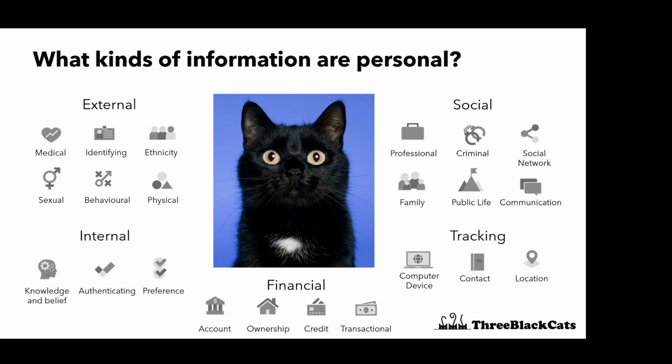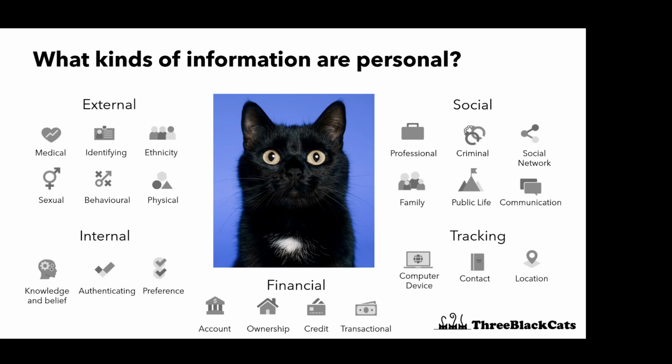It could be identifying information, so things like copies of passports, driver's licenses. And those, by the way, are some of the most sensitive information, because all of this category I can't change. Could be something about my sexual orientation, so maybe I'm part of the rainbow community. It could be something about my medical conditions, and again, can be highly sensitive. So what diseases do I have? What tests am I undergoing for other things, etc.